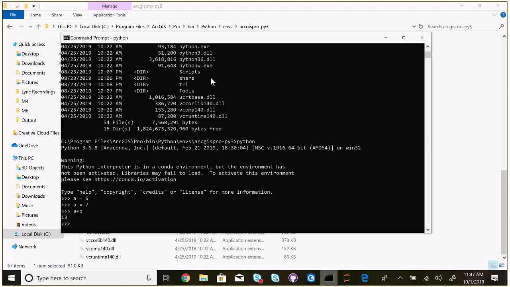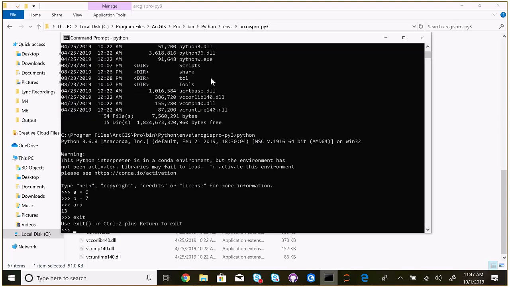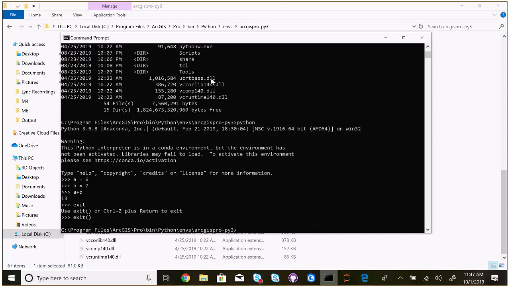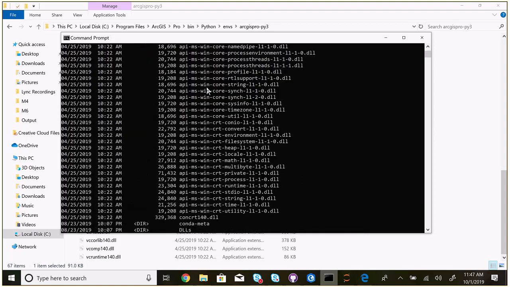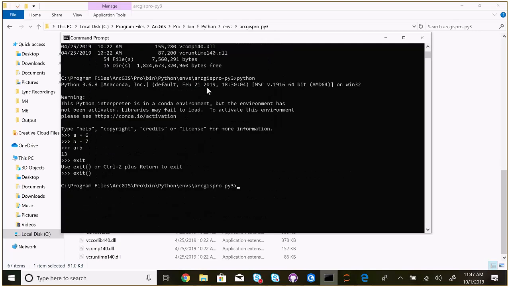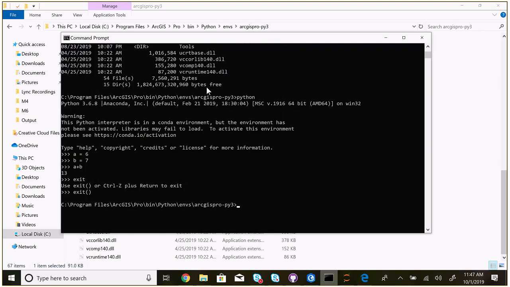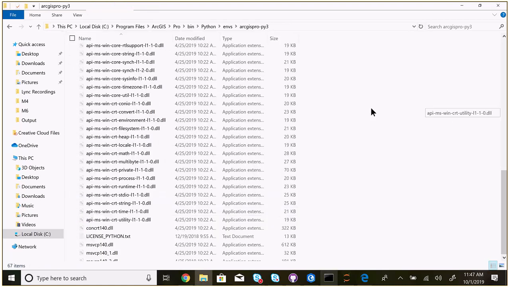Okay, so I'm at the Python interpreter. I'm going to exit out of here. Exit with parentheses. Now I'm outside of it. And now I can write a Python script and execute it from this command line here, if I gave it the path to the Python script. All right, how to get to that?